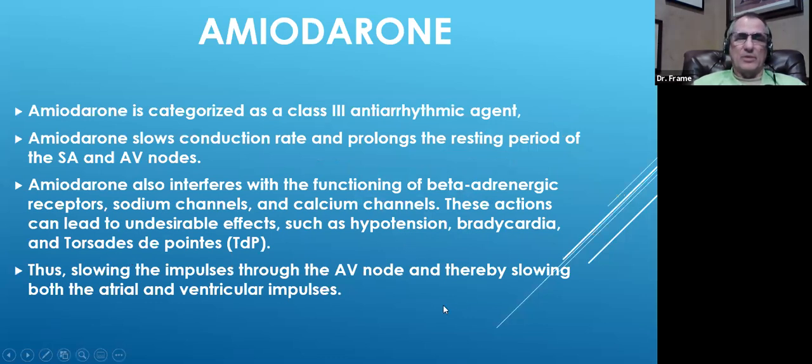So it's a class 3 antiarrhythmic, slows conduction rate, prolongs the resting phase of the SA and the AV nodes, and it acts as a beta blocker and a sodium channel blocker and a calcium channel blocker. And yet, at the same time, in studies, we show that amiodarone can sometimes cause bradycardia or torsade. So for the very rhythm that we're trying to treat here, torsade, we can also, during the course of regular administration to knock down an SVT, throw the person into torsade. This is not a benign drug. It's not a safe drug. It's a drug that we give to licensed paramedics who are fully trained in the use of amiodarone, knowing what to be watching for in the event things go south on you.